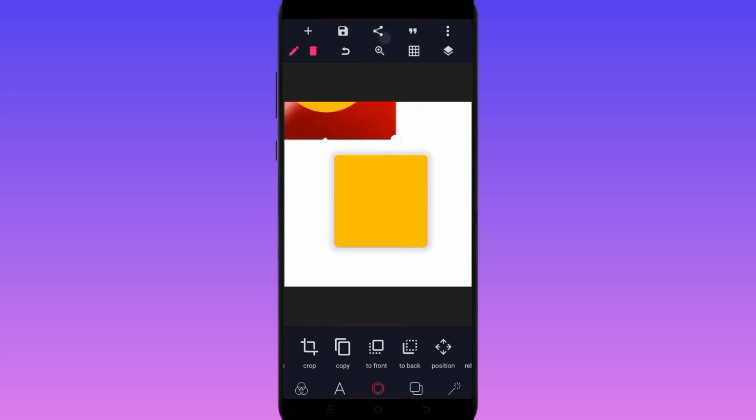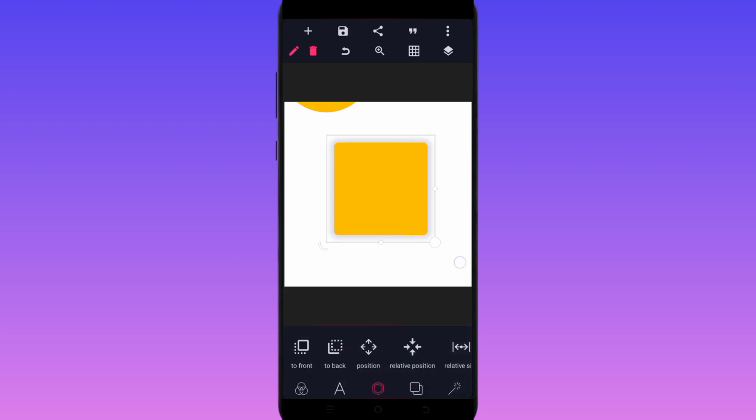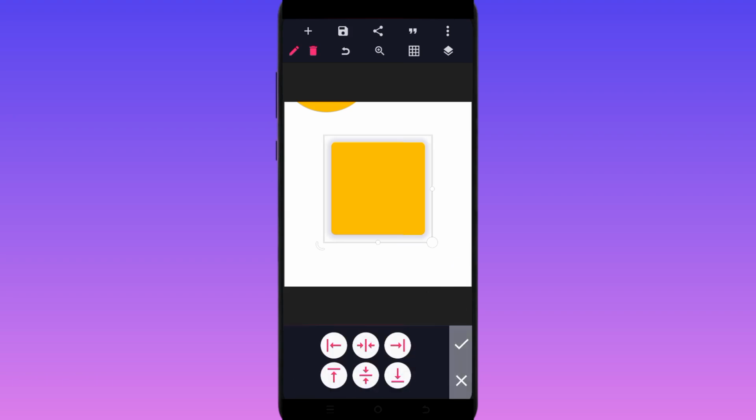So let's shift the background back. Then highlight the shape again, position. You can either move it to the left or to the right. It's the same thing that we talked about, how to move the text left and right. When you are done, you click on the checker icon. The next one is relative position. Click on it, centralize, move to the left, move to the right, down, up. So you just have to explore. Then let me cancel it because I don't want to do anything with it.